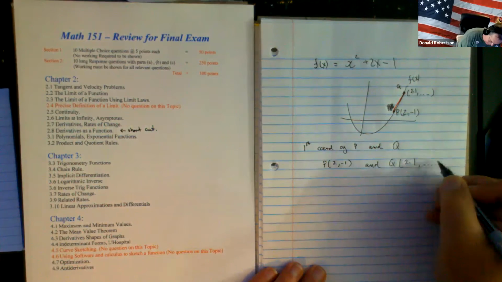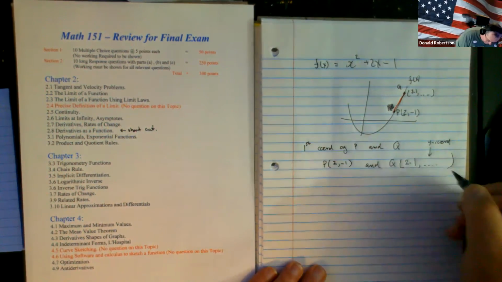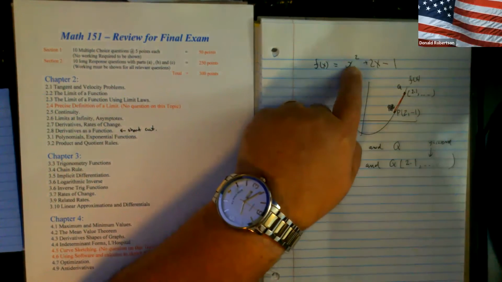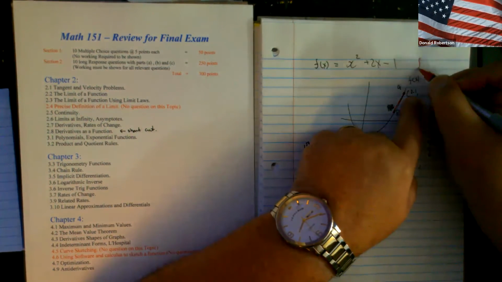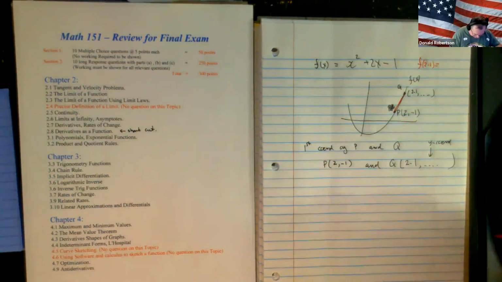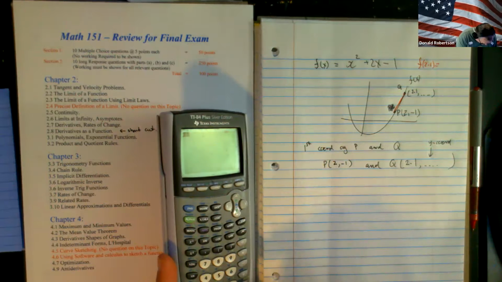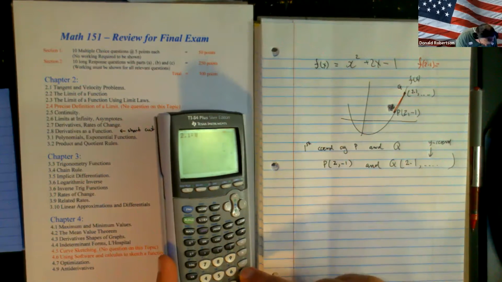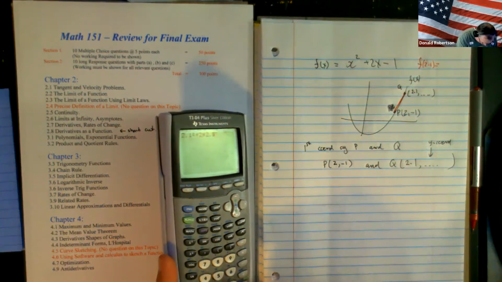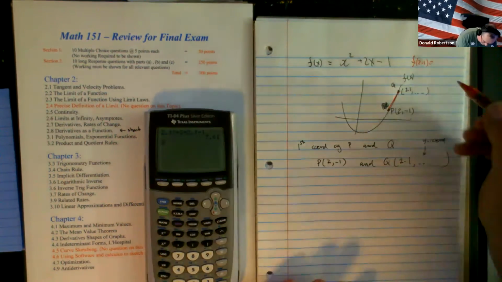So to get the y coordinate, which is this guy here, you go up here and you plug in 2.1 and you'll get the value. So let's see what that would look like. On my calculator, it would be 2.1 squared, add 2 times 2.1, take away 1, and I would get 7.61.